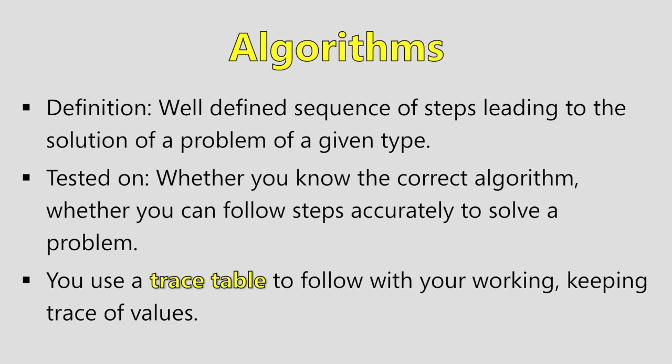Part 1. Algorithms. The definition is it's a well-defined sequence of steps leading to the solution of a problem of a given type. You will be tested on whether you know the correct algorithm and whether you can follow steps accurately to solve a problem. When you're using an algorithm, it's probably best to use a trace table to keep track of values, and then you might be asked about certain values in the trace table. You just have to kind of look at it.